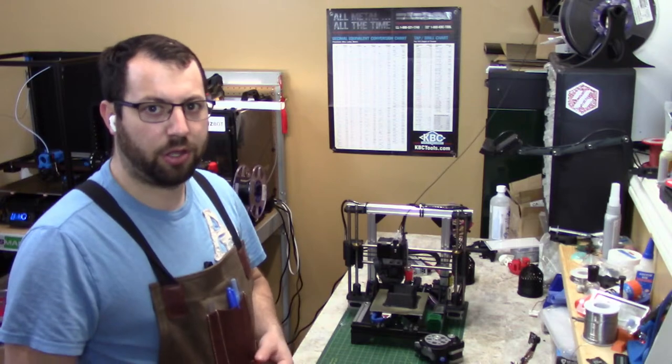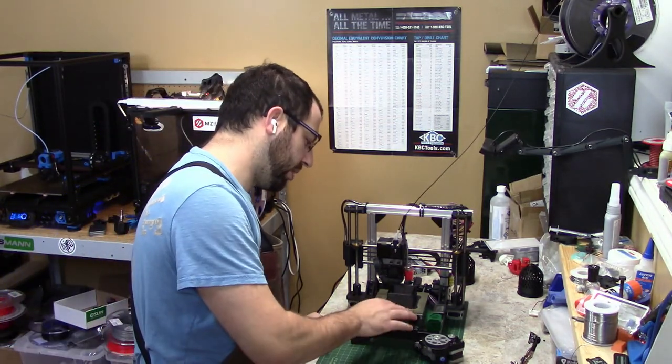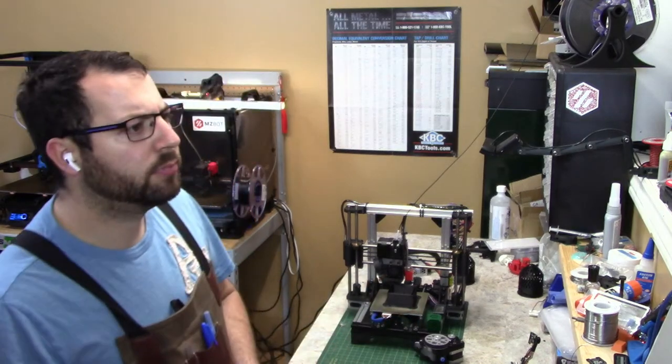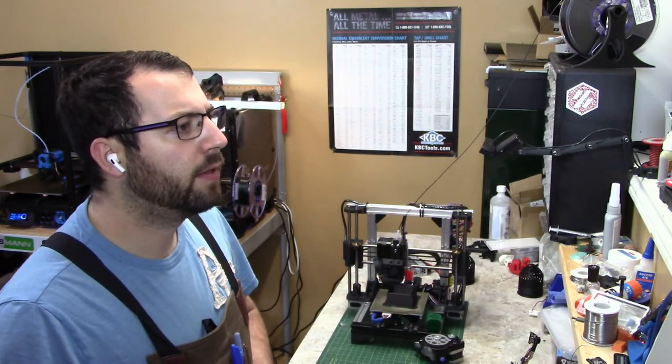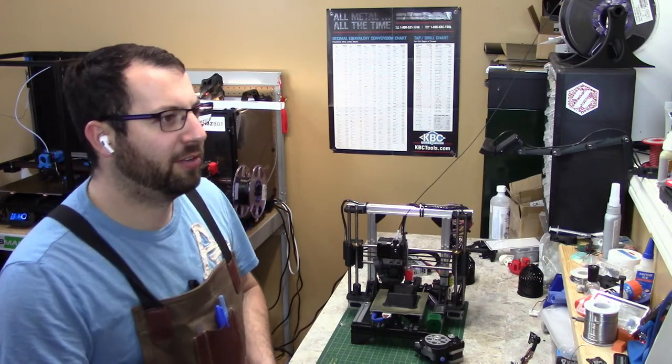So that is how you check what your temperature is in your chamber. I'm just waiting for this to cool so I don't burn my fingers again. 45 degree belt resin printer in a lac enclosure. Oh God. Oh God.